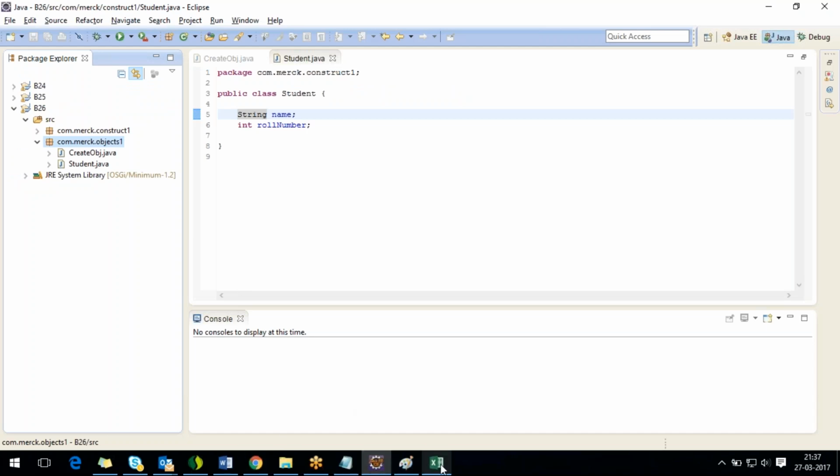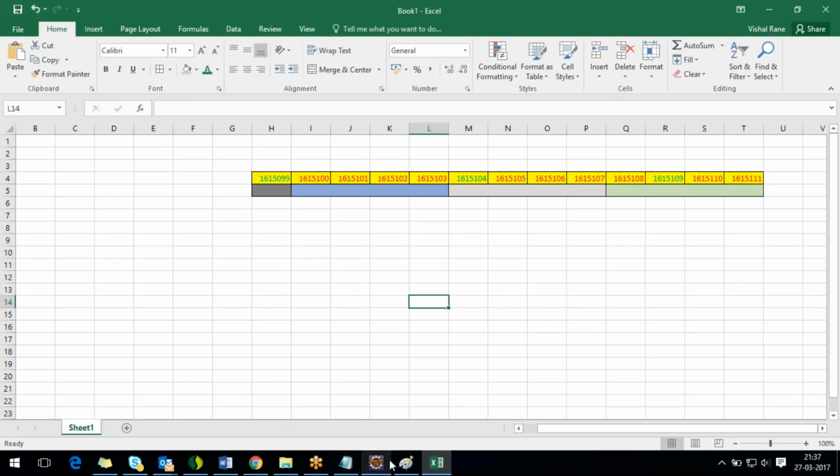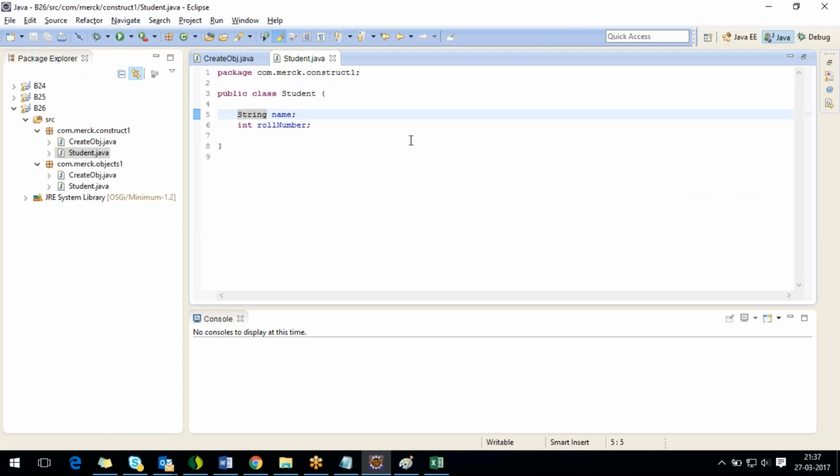Alright, see what happens when I say something called static and when I don't make it static. This is fundamental to know, guys. And believe me, the actual difference between static and non-static, 99% of the Selenium guys will not be able to answer this, and even 90% of the Java developers themselves will not know this, guys.